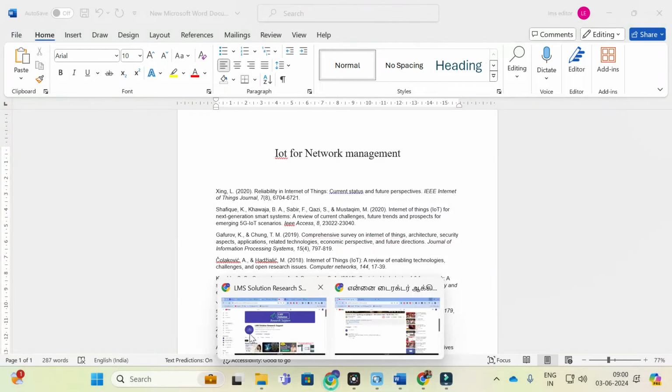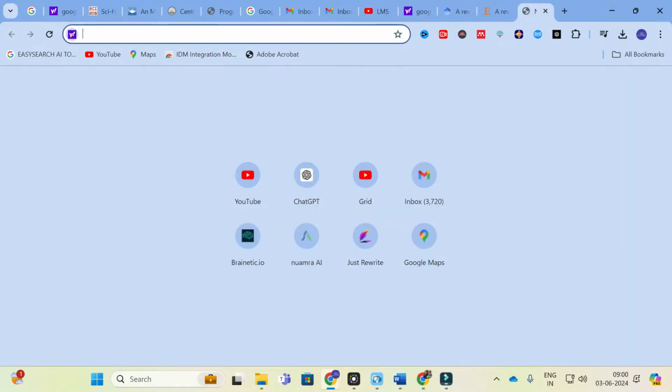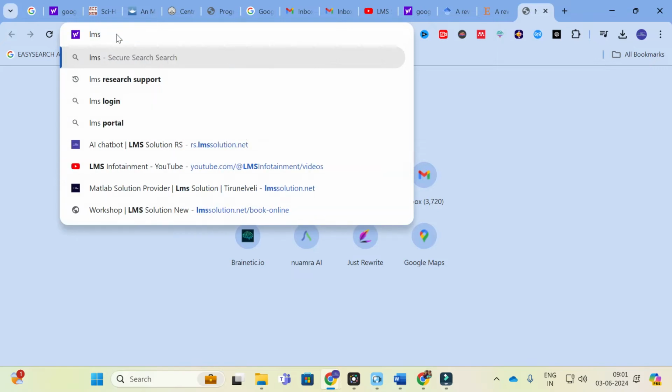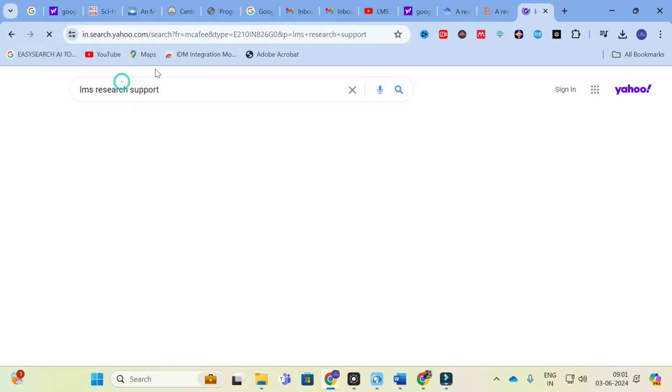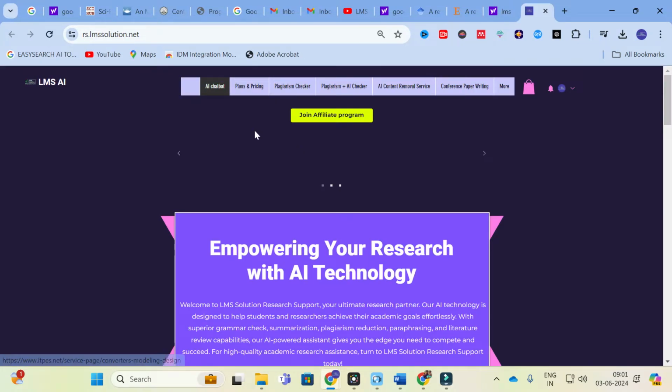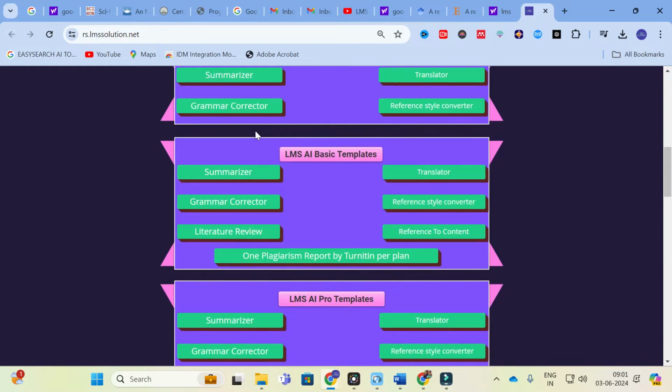For that, go to LMS Research Support, the AI tool which has all the different types of research templates. So go to LMS AI tool. In this you will have different AI templates.